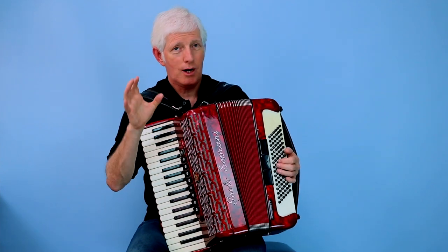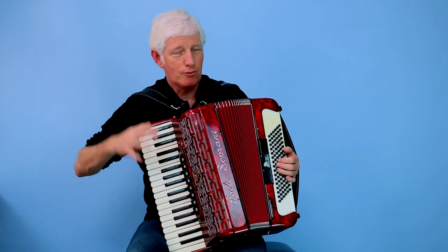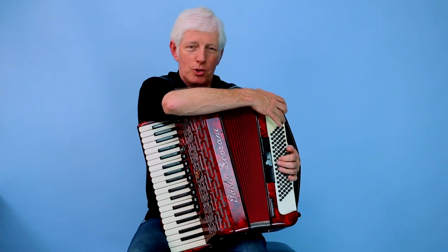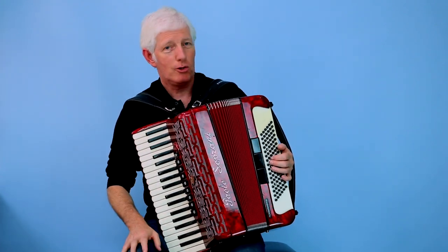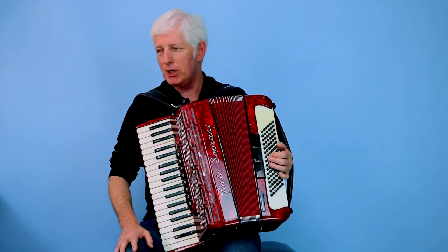When the note value has expired, just take your hand off the keyboard, right hand and left hand as well, so you don't get the sound being dragged in. And if you have to pull your bellows in, pull it in. Lovely stuff. Now, that's really good. Okay, let me go through that once more. I'm going to play the whole 8 bars right to the G note we just finished on there.